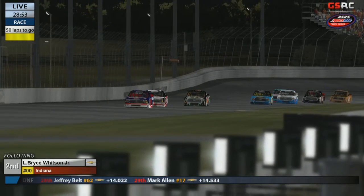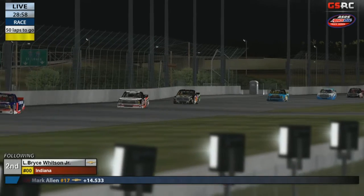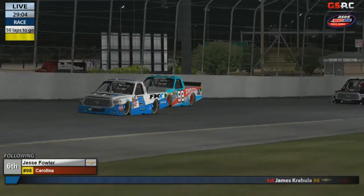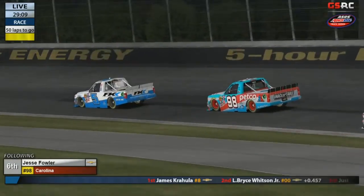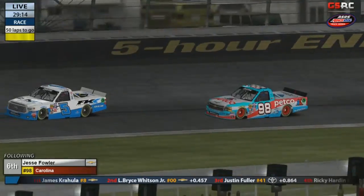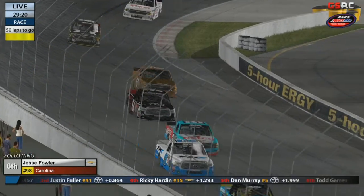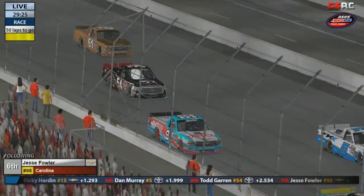Yeah, I believe so. I'm keeping an eye on Jesse Fowler. We really haven't mentioned him tonight in the Pepco truck, number 98 there. He came off of pit road in 6th place, and he currently sits 7th in the points. So Jesse Fowler's been flying under the radar a lot, but he's certainly doing what he needs to be doing there, getting the trace and probably get a couple of wins before the season is out. Right now he has had 9 starts this season and only 1 top 10, yet he sits 7th in the points, just based on consistency, I guess.